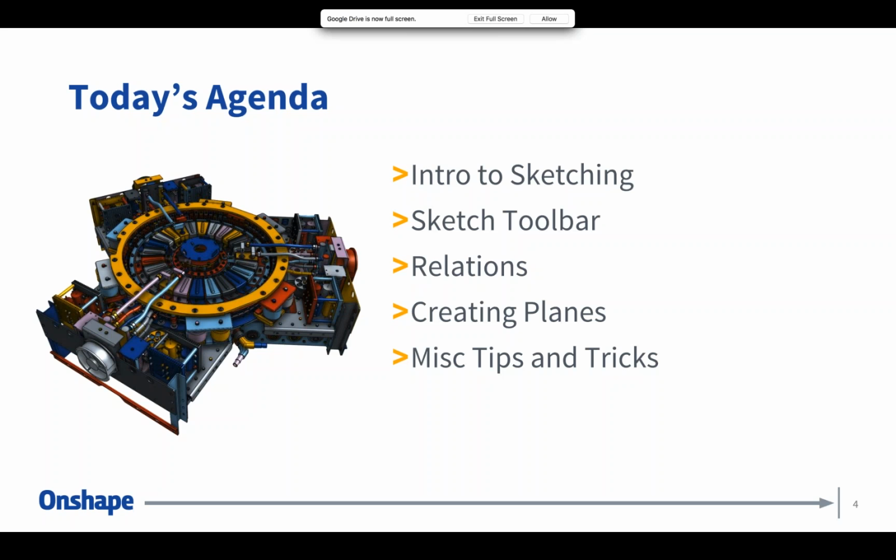What we're going to get into today, as I mentioned before, the goal today is really just an introduction to sketching, getting started with sketching. What are the details to get started? What are the key things to keep in mind as you're sketching? So, of course, that means going through the sketch toolbar. We'll also be going through some relations. I'll go through a few examples of a few relation options.